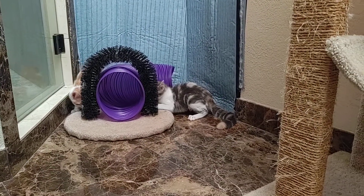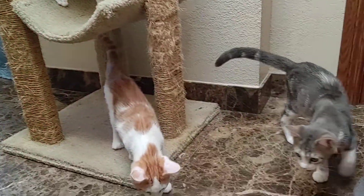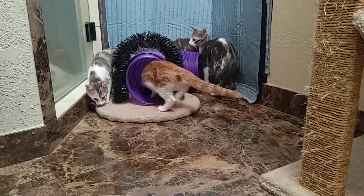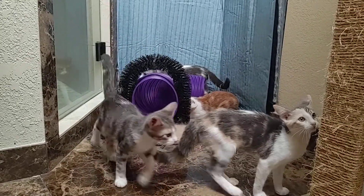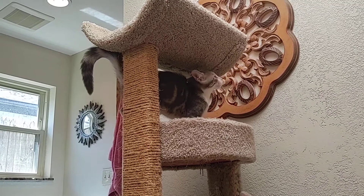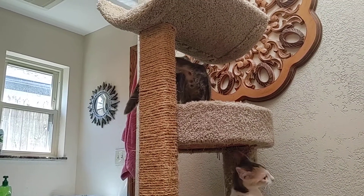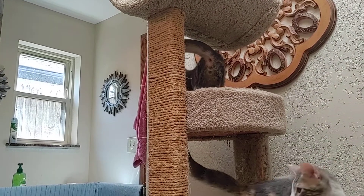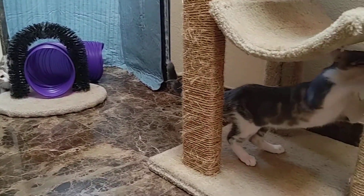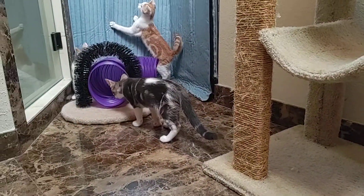So what you have here is four kittens born around March 23rd. They are super active, as you can see, and very sweet. Right now at this point in their life they're interested in just running and playing most of the time. They get along fine with each other. They really like that purple tube over there, and we've got a climber too. That's either Maynard or Marvin up there — they're just kind of like a whirling dervish in this little room.